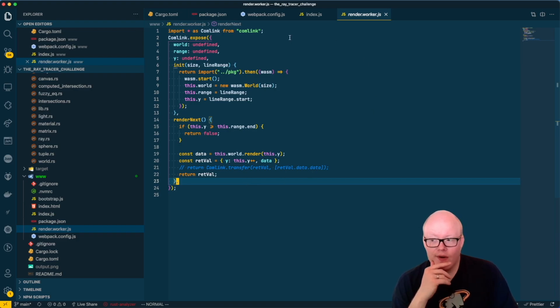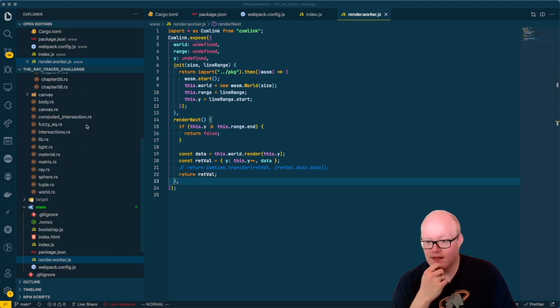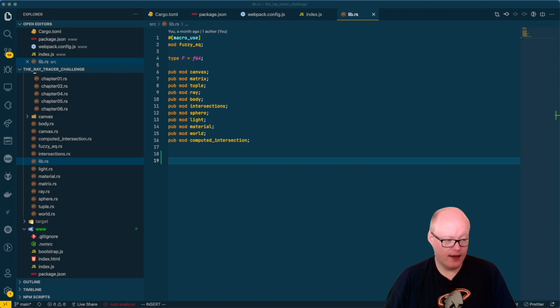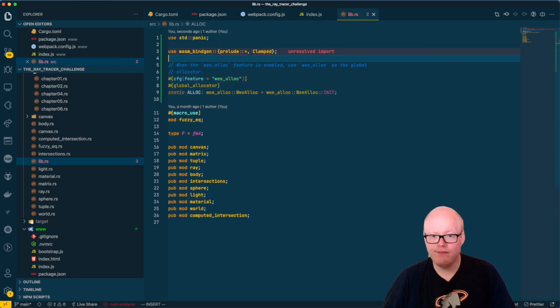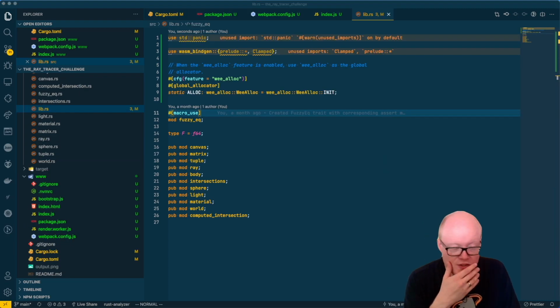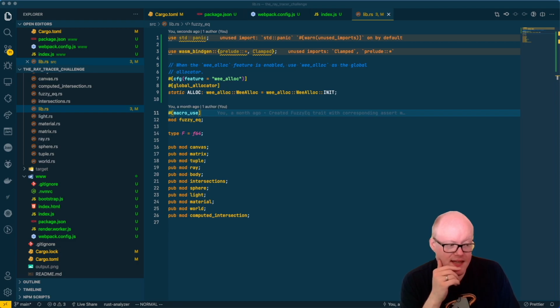And now what we are going to do is take a look at the Rust code in order to facilitate all this. In order to facilitate all of this, we need certain things within our Rust code. We need a certain amount of initialization, which I will just put here. So let's take a look at what we are going to do next. The next thing we need is some sort of start function.